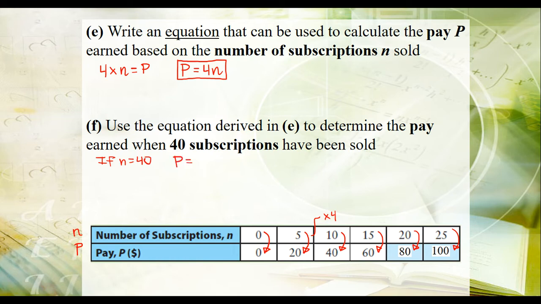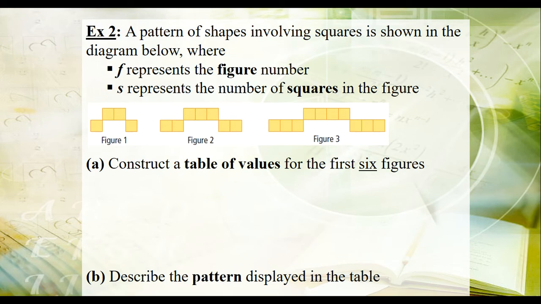So we have P is equal to 4 times N. Now, in the place of N, I'm going to replace it with 40. So this is going to be P is equal to 4, and then bracket to indicate multiplication, of 40. And then 4 times 40 would be 160. And because we made a prediction using the equation outside of our data points, that is what we refer to as being an extrapolation.